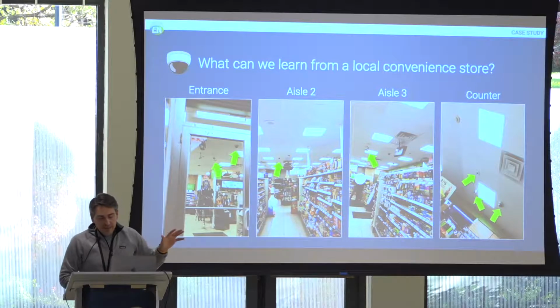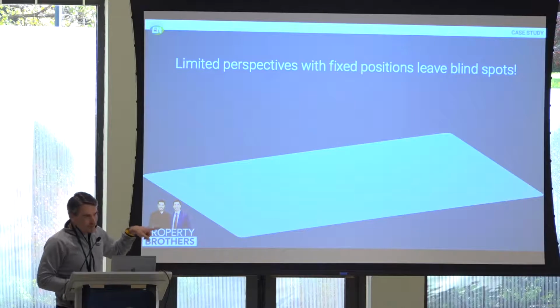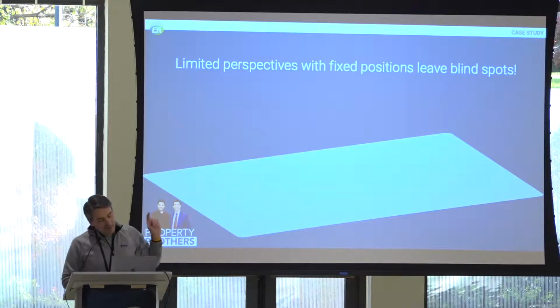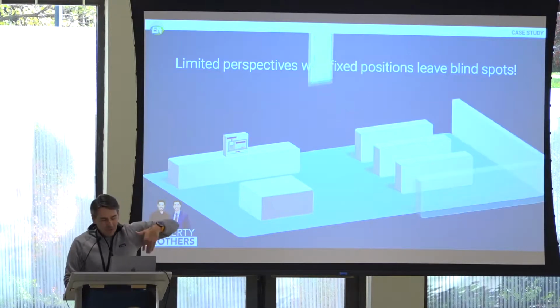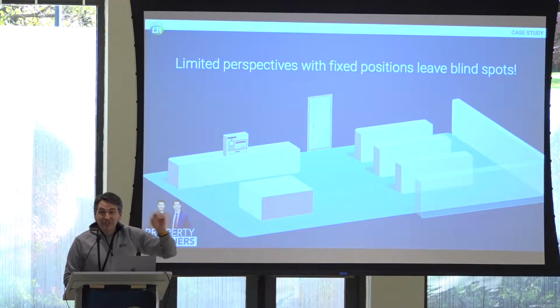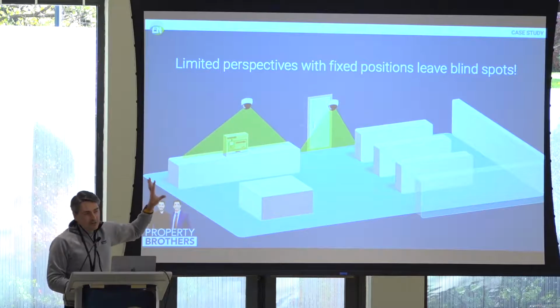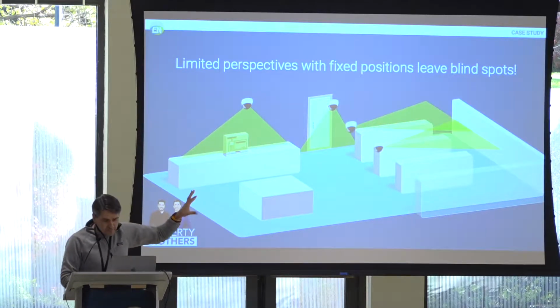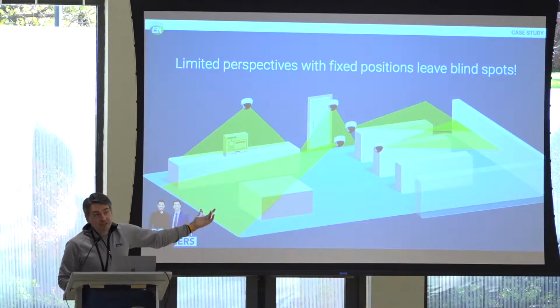So what I did is, anybody here willing to admit that they watch the Property Brothers on HGTV? Okay, perfect. So this is the Property Brothers view where we're going to do the home makeover. We're going to drop in the counter with the cash register, put in a couple aisles, put the cooler around the sides, and then the door out the back. And we'll drop in the cameras just as I saw them in the photos. There was the camera on the front door. There were actually 3 cameras on the cash register. There were 2 cameras on 4 aisles. And there was a camera in an open general space.